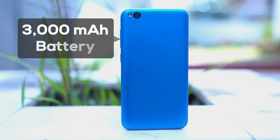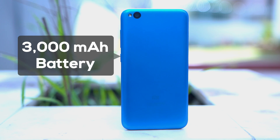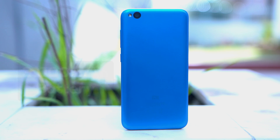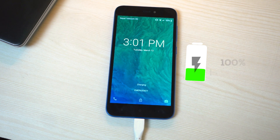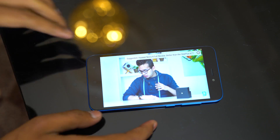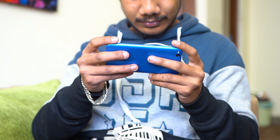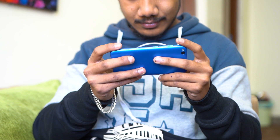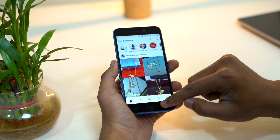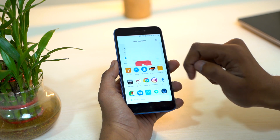The device has a 3000 mAh battery which will last you for a day on normal usage, and at the end of the day you will have to put it on charge. It takes a little over three hours to get fully charged and lasts you for an entire day. Battery drain while on idle was also not an issue. On my tests, it gave me slightly over four hours of screen-on time, consisting of activities like calling, texting, social media, YouTube, and occasional gaming.